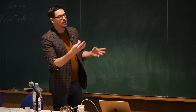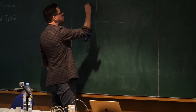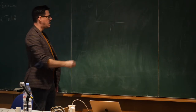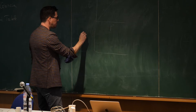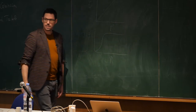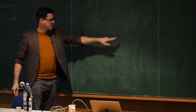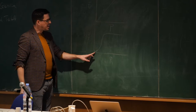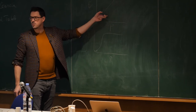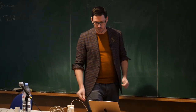It's pretty simple actually. It's the same principle in most of the data I'm going to show. If you look at the energy consumption versus, let's say, the release probability, it usually depends more or less linearly. But if you look at the information transfer, it actually looks like a sigmoid. The reason is that there's only a maximum information in the biological system that you can eventually transmit. And usually you get this kick here because there's some level of noise in the system that you need to overcome. And if you divide the sigmoid by a straight line, you always get a curve that looks like this. It's basically that principle that applies over and over again.